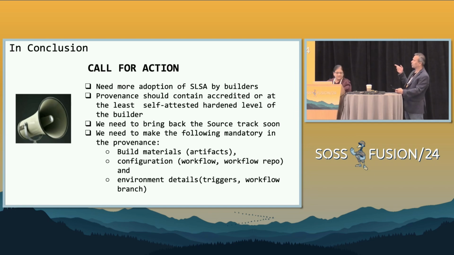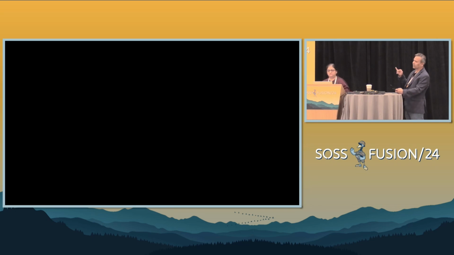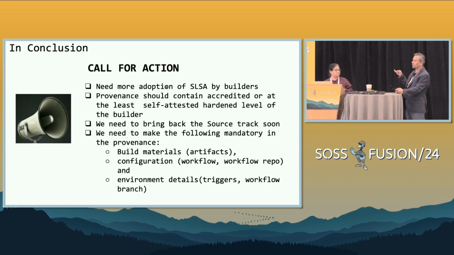I just want to add one more thing. I think there is a level 4 in the 1.0 specification that is being worked on, which is around the reproducibility of the build, because we need to be able to corroborate or audit the provenance, and reproducibility is super critical for us to be able to do that. So from an assurance and compliance perspective, those are the things that we would really like to see moving forward in the 1.0 spec.